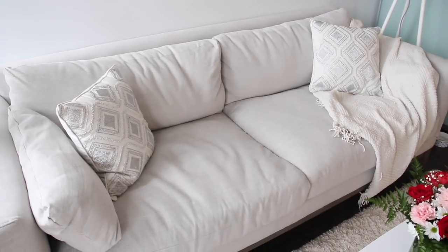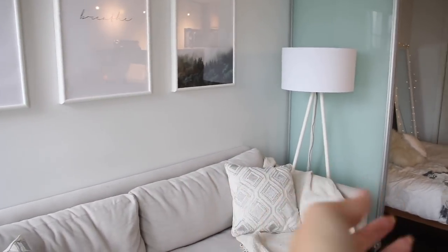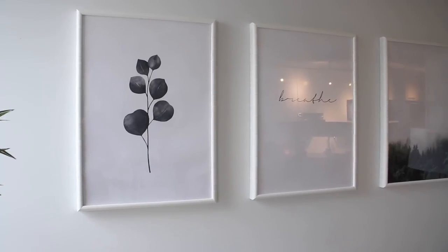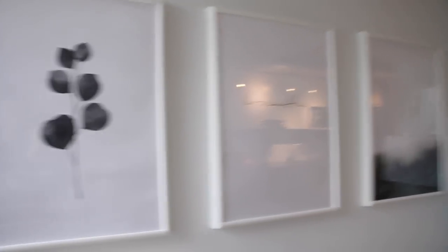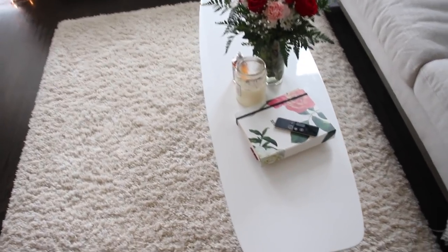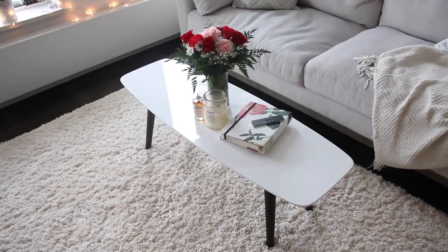I just found these throw pillows at HomeSense and I think that blanket is also from HomeSense. This lamp over here — surprise, surprise — also from HomeSense. You can find some really good deals there. I think it's like the Canadian version of HomeGoods if you guys are not from Canada. I found these prints on a random Swedish website — I'll try to link everything down below. The frames are just from Ikea. The prints inside: this is a eucalyptus sprig, this one says 'breathe,' and this one is just a foggy forest. This rug is from my old place — it's from Costco. The coffee table I ordered off of Target. These flowers are real — they're from my boyfriend. And I just have a candle, a spray, and my planner down there.